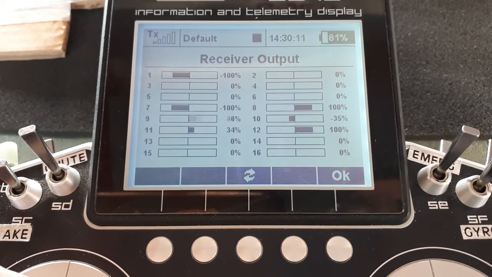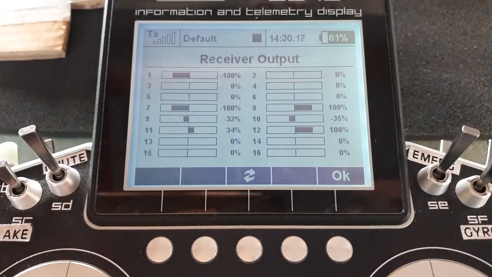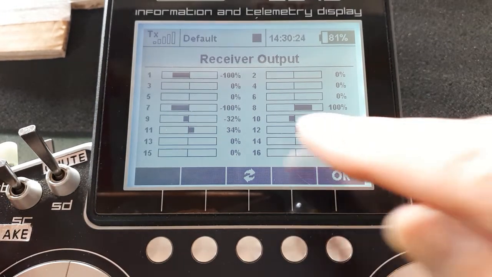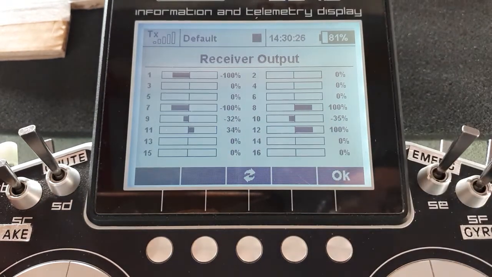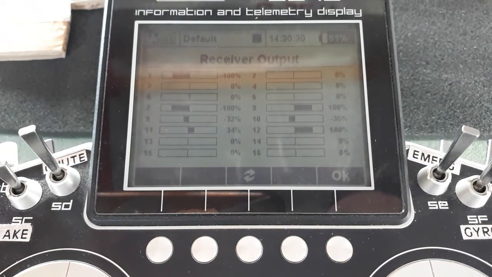So we've said that this particular channel here, my aileron tuning channel, number 9, and I've landed having got a gain that I'm happy with in flight. So I look in the servo monitor: minus 32%. That's the value I want to lock channel 9 into.